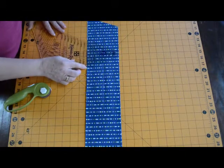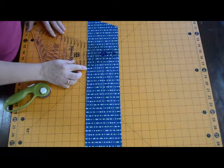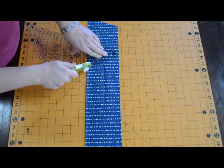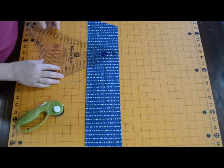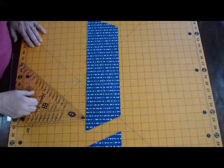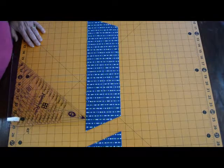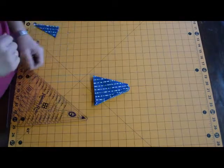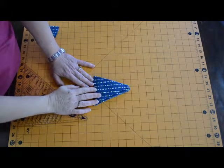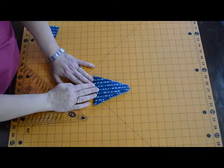We need to have 26 total. So we'll be making 7 units. I've cut the 7 units. I'll have 2 extra triangles. I can just set those aside. It's not necessary to engineer the corners, so we can go ahead and stack our units right on top of each other.